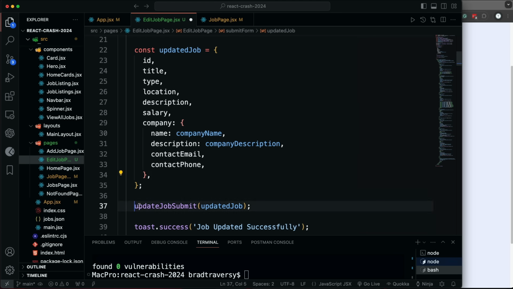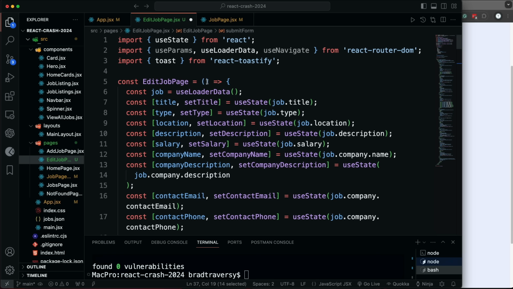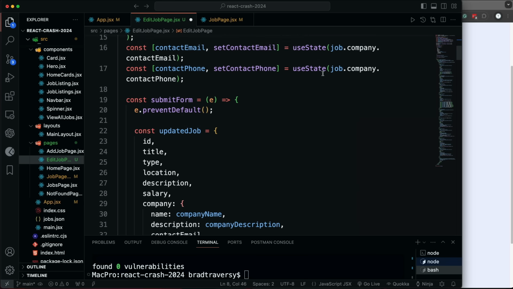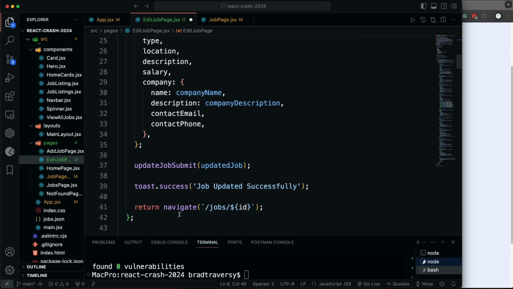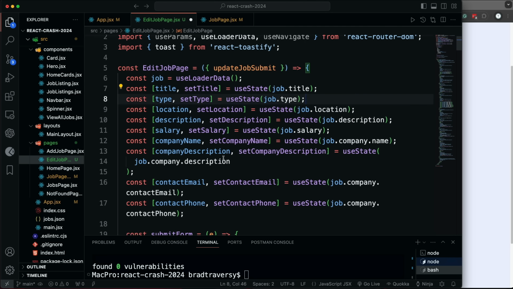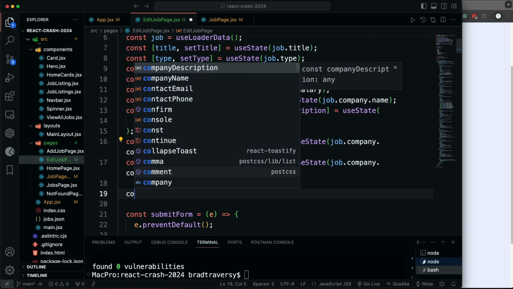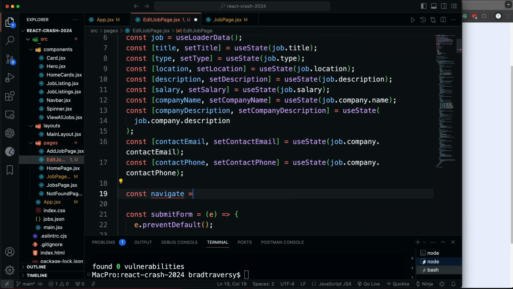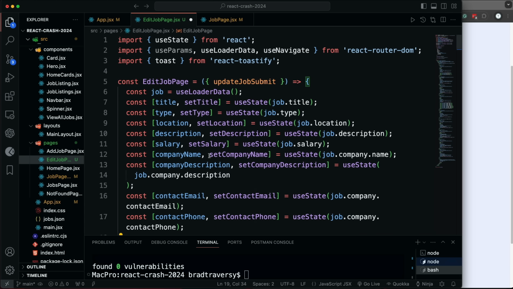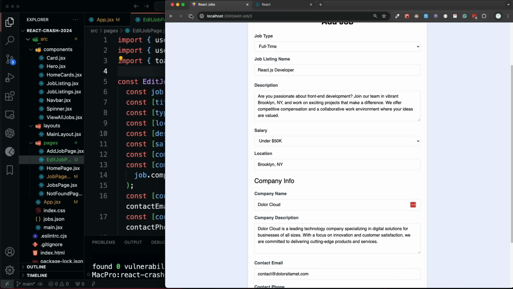Now this right here, update job submit, we're going to pass in as a prop. Also, if we're going to navigate, we're using navigate here. That means we have to initialize useNavigate. And I don't think we need useParams. So that should be good.